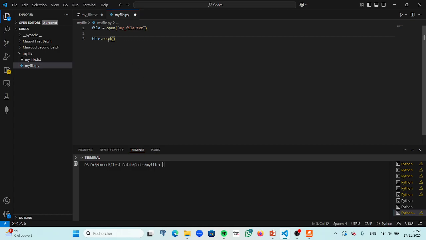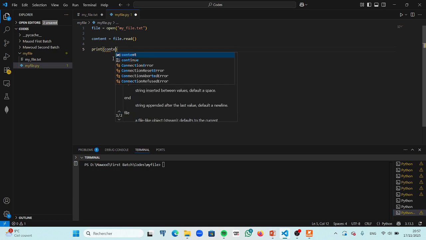Now I can read the content of this file, my file.txt, and I store it inside a variable, for example, content. Right now, if I want to display this sentence, how can I do that? I want to say print content.